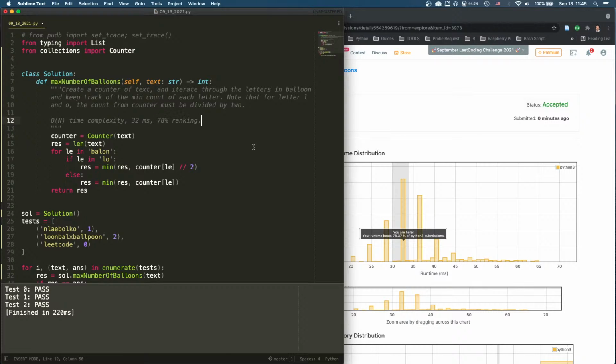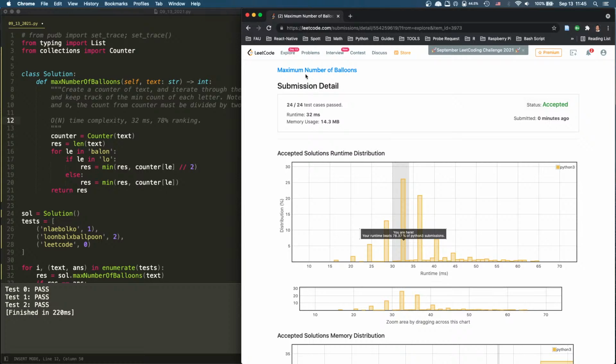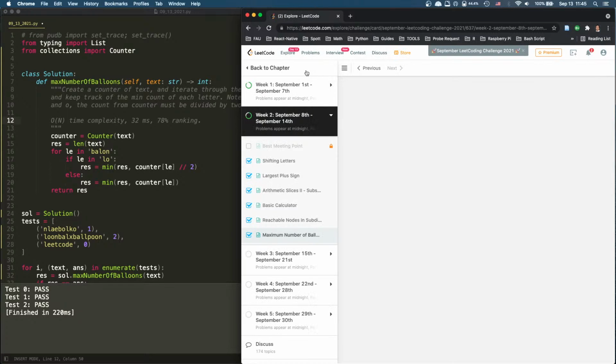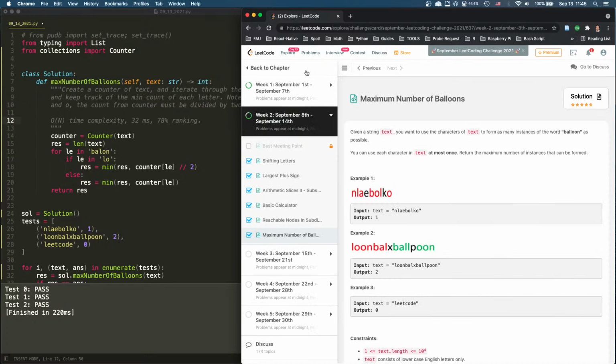Can we do this in one line? That's the next question. I mean, it's an easy question, so usually you should try to think about it in one line. How can we do this in one line? We can get a counter, right?